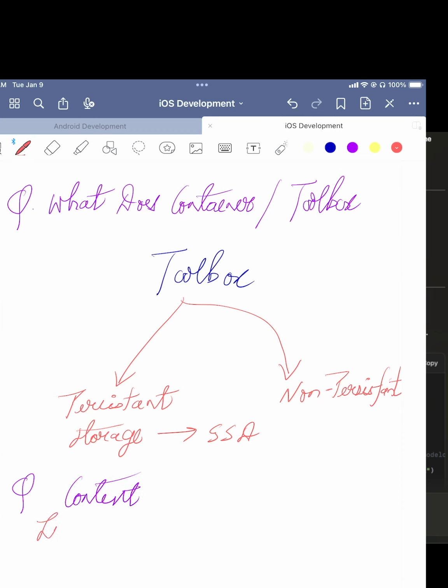So this is linking data to the application. Third, the view. This is updating our UI.